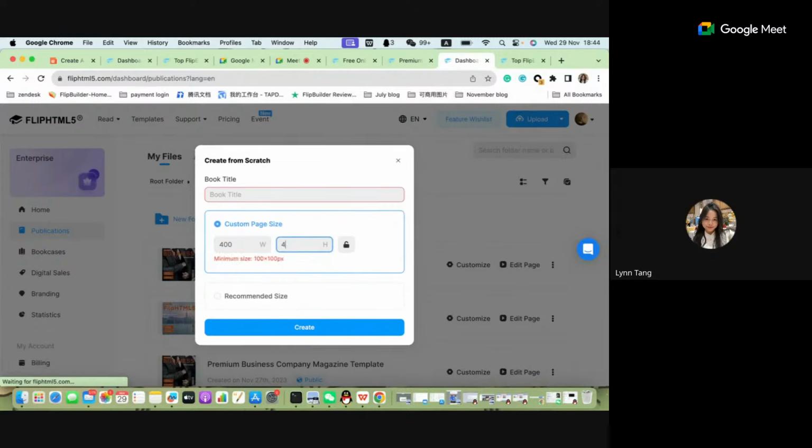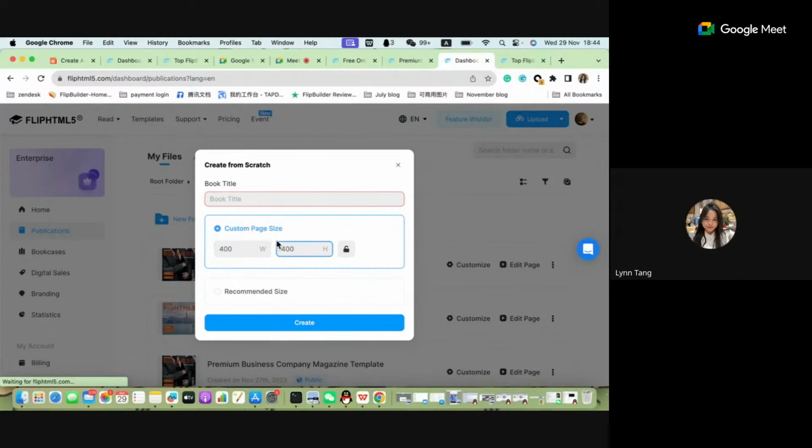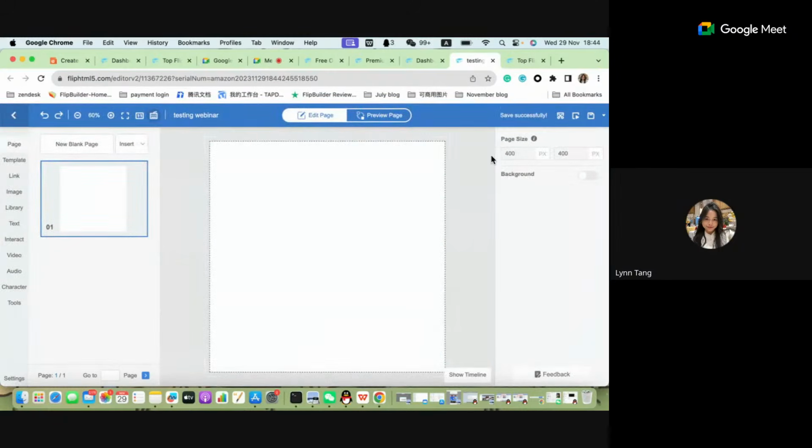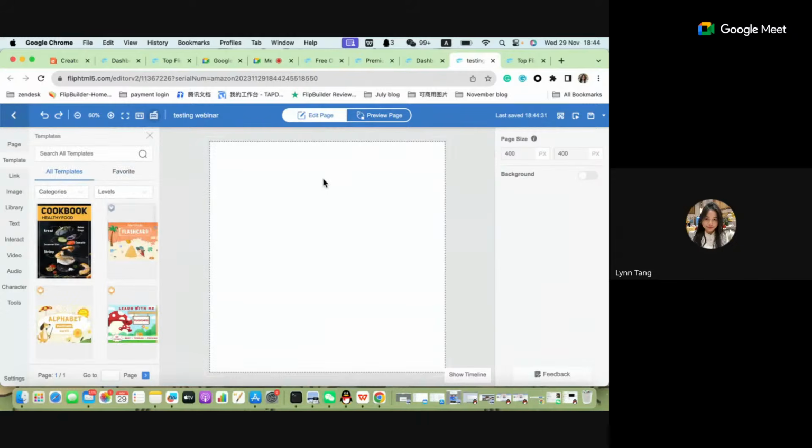Set the same values for both width and height. And create. The title cannot be empty. Create. We can see the page size here and then apply a template.